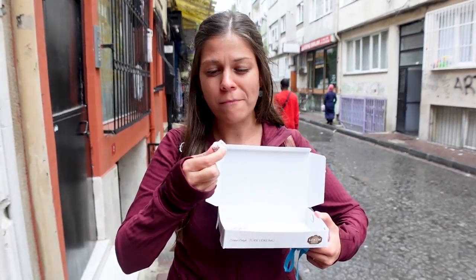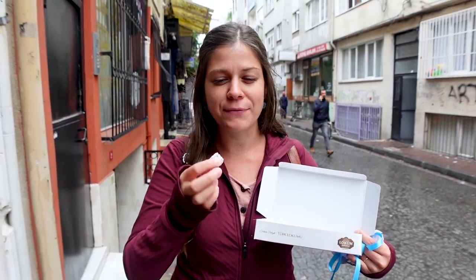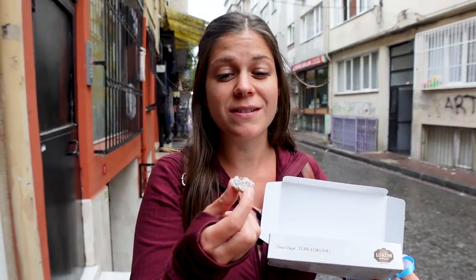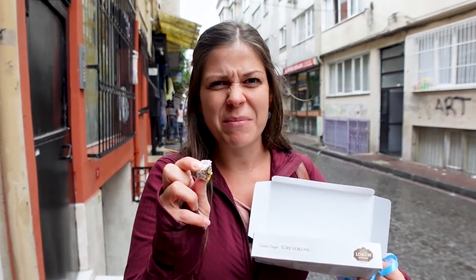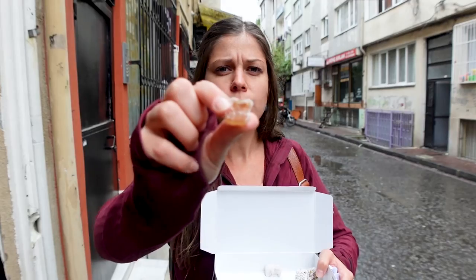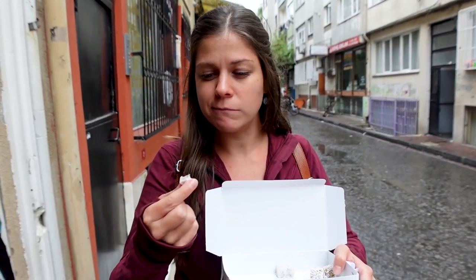Oh my gosh. I think I chose one that was covered in coconut flakes. That was a good idea. It's delicious. It's really subtle. I was worried it was gonna be like gummy. I don't like gummy candies and stuff. But that's yummy. Let's try our other flavor. I don't know what flavors we got. I think it might be the same, but with powder on the outside instead of coconut. It's really good. Anyway, delicious. Delightful.